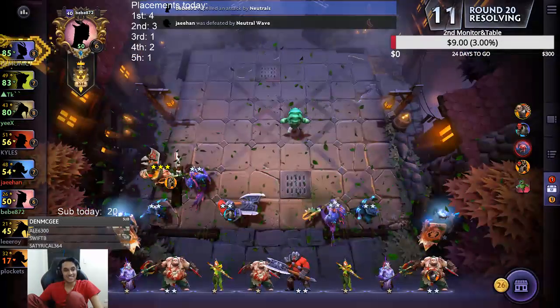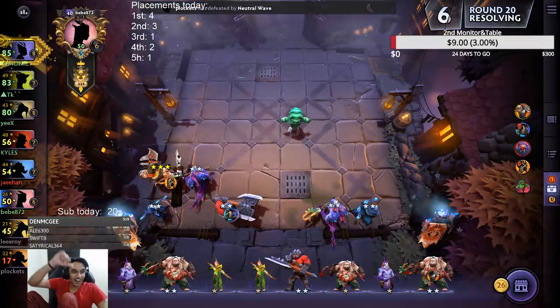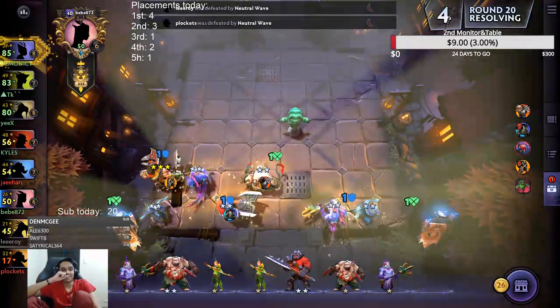Mr. Baby 872 with the Reddit plays. Reddit strat for the loss. Pepe hands.